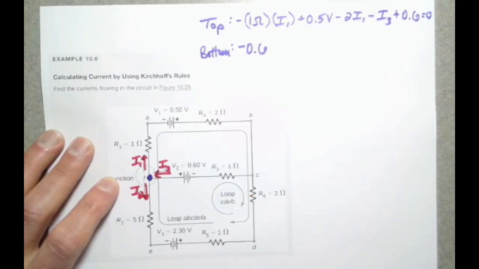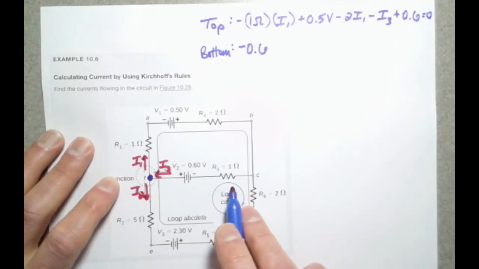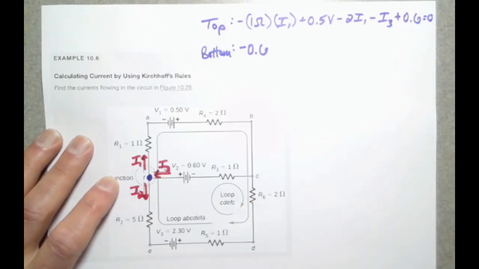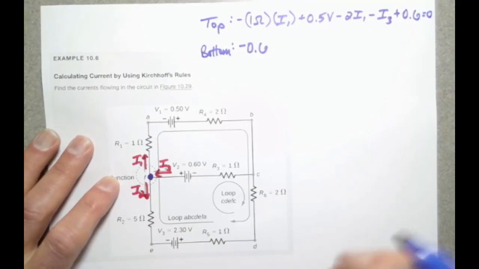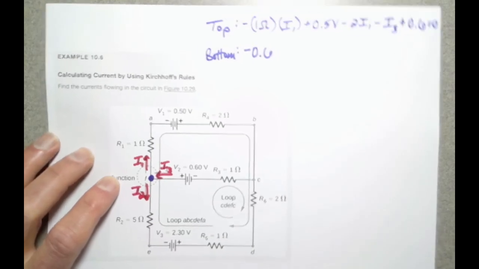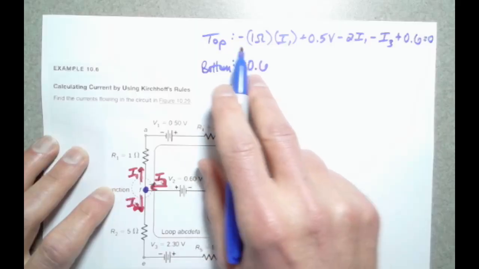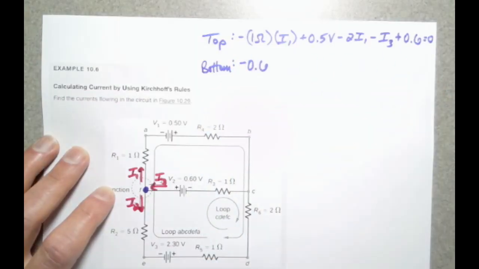Yes. So if we pick clockwise for loop 1, do we have to go clockwise for loop 2? No. You can do whatever you want. But I think it's a lot easier to just be systematic and say, I'm always going to do clockwise. But you can choose either way, right? Because mathematically, going clockwise versus counterclockwise is multiplying the whole equation by -1 or 1, depending on which way you go. So that's all that's happening.